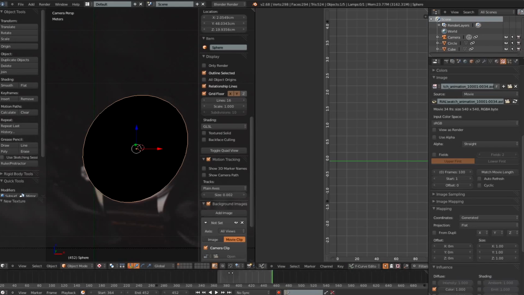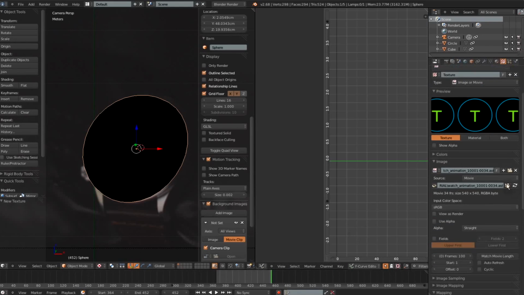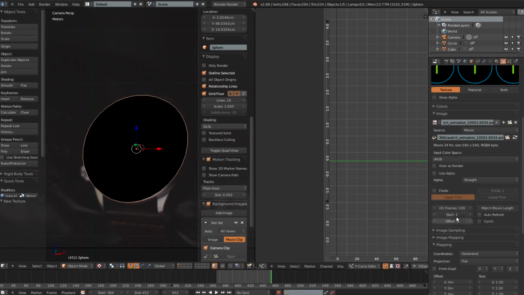And one thing, when you're using a movie file as a texture in Blender, you have to set the start and end frames. The start frame and the length. So you can just hit that button called match movie length.